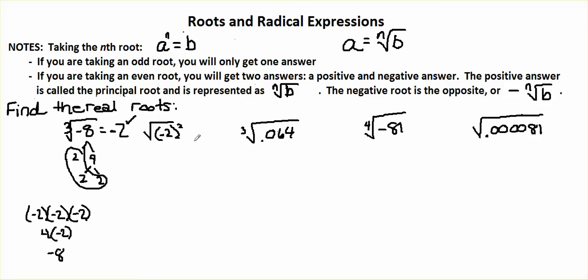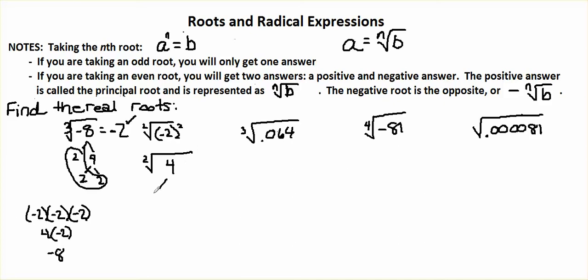Okay, so for this example, we're being asked to take a square root, and I'm just going to go ahead and write the square up here. Whenever you have something complex under your root symbol, the first thing you should do is multiply this number out. And when we multiply -2 times -2, we're going to get a 4. So this is an even root. Once we have an even root, we need to decide, are they asking us for the principal root, which is positive, or are they asking us for its opposite, which is negative? In this case, since we don't have a negative on the outside, they're asking us only for the positive answer.